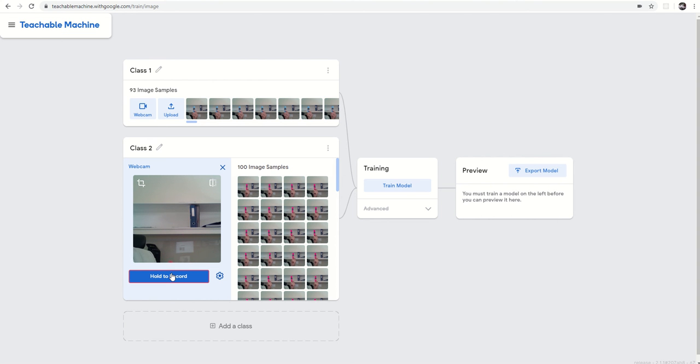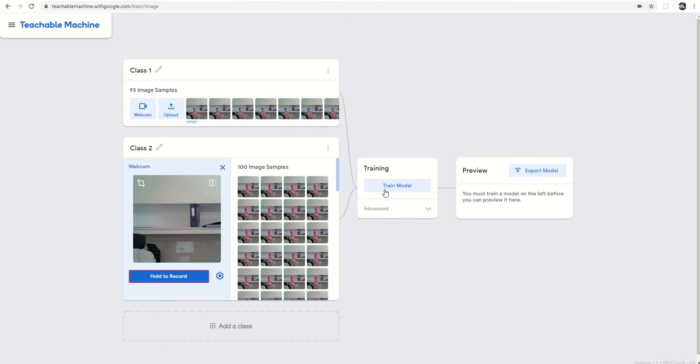Now I have 100 image samples of me holding up this pink highlighter, and this pertains to class 2. Right now I have 2 classes, and for both I have about 100 image samples of training observations.